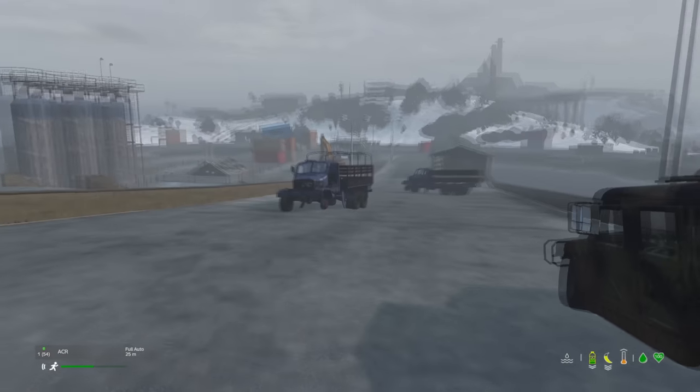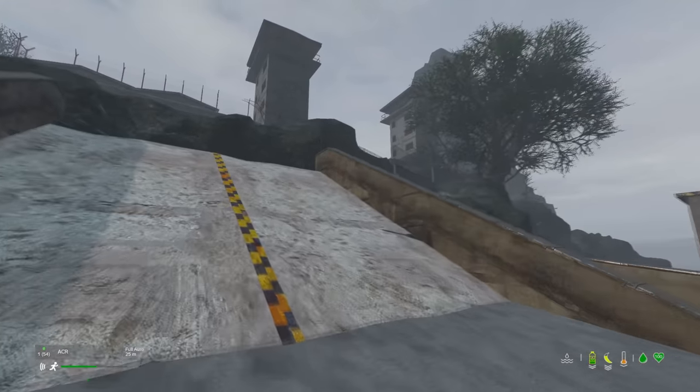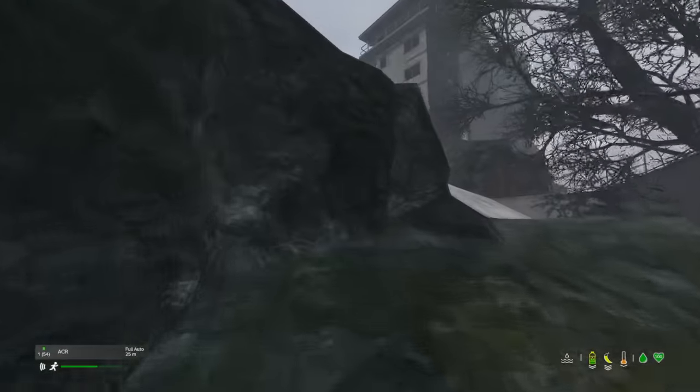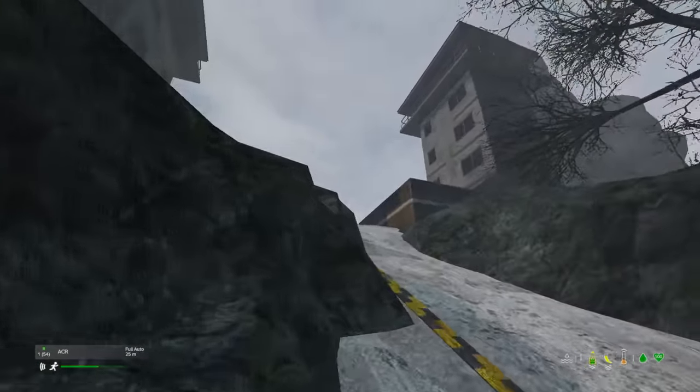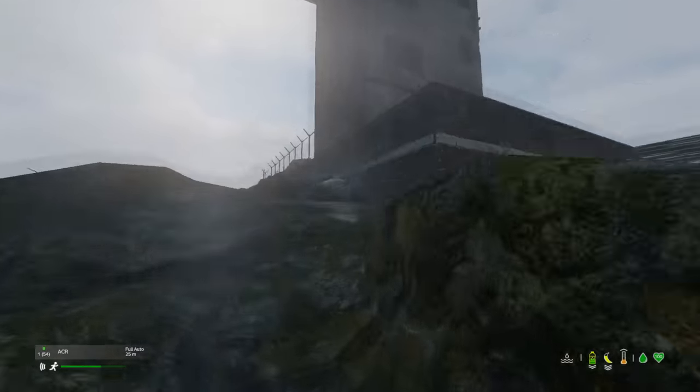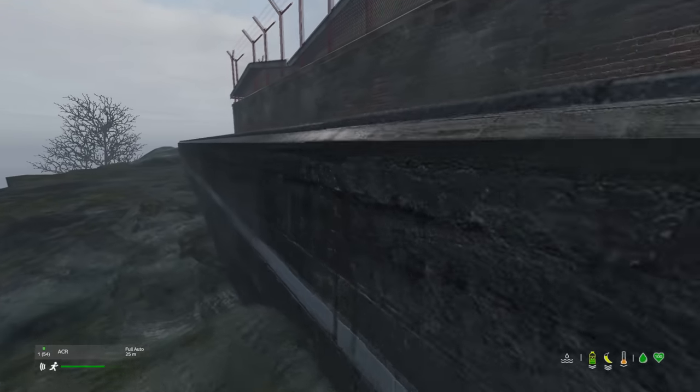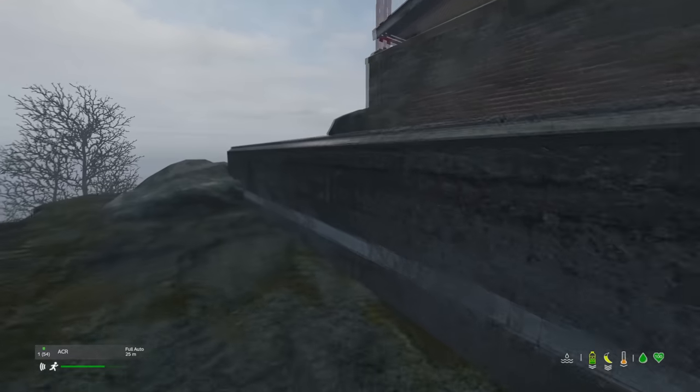Alright, this guy has to be around here. So I ran all the way up here. And this is the modded area. And this is the only place I haven't checked yet. But this guy is not here. I do suspect him to be here. We're gonna flank around just to make sure that if he is here, he's gonna get the flank on his ass.